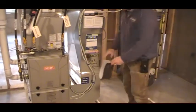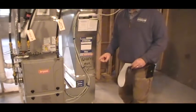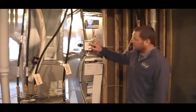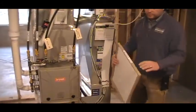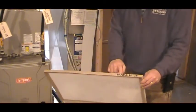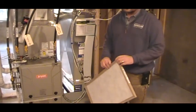This is a magnetic strip that will cover the filter. I would recommend here at D.R. Horton that you change out your filter once a month, buying the most inexpensive filter you can buy — basically one that you can see through. The only time you should have to shut off your furnace is to replace your furnace filter. So I pull it up. This filter will show the airflow, 16 by 25 by 1, and I will also date mine so I know when I'm coming through here in the month of March I've already replaced it. If I'm coming through in the month of April, that means I should replace it. The recommendation is that your furnace filter gets replaced once a month for as long as you live in this house.